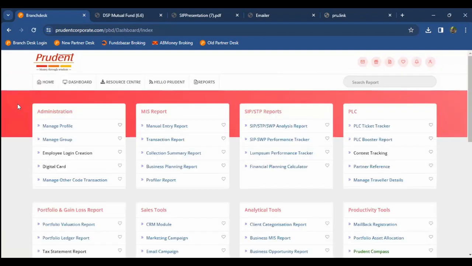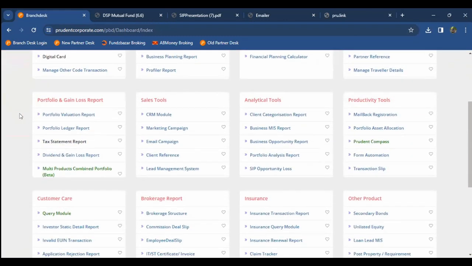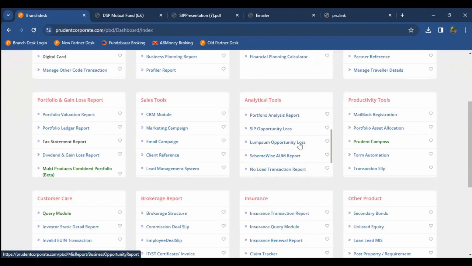Like we say, 100% of a partner's clients should be on Funds Bazaar. Even if they are not transacting through Funds Bazaar, you should always give them a Funds Bazaar account, because even if it is not for mutual funds, we have other products that the client might want to deal with. So Funds Bazaar is the one thing the partner should always talk to the client about. Even if they don't want to invest, they should still have a Funds Bazaar account.